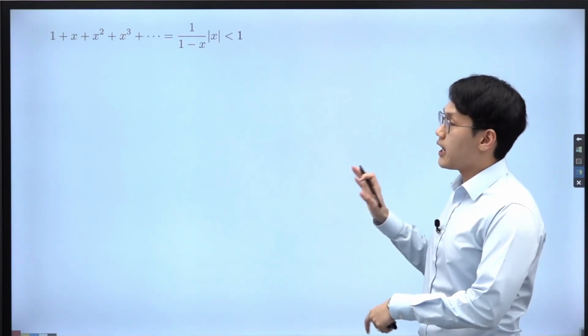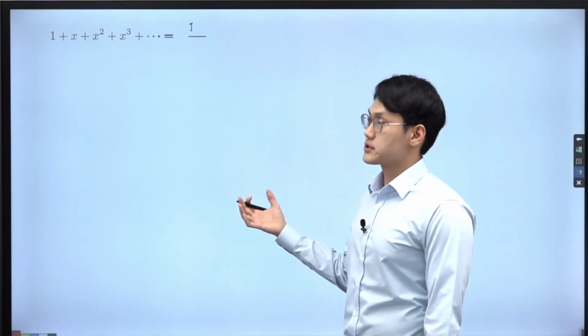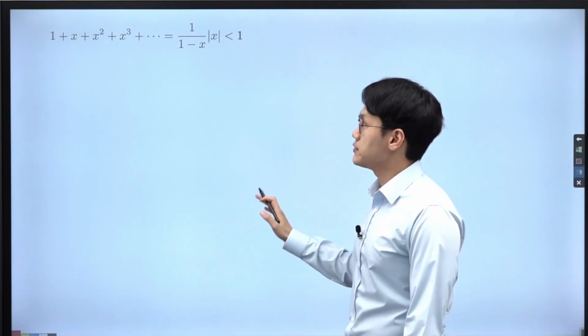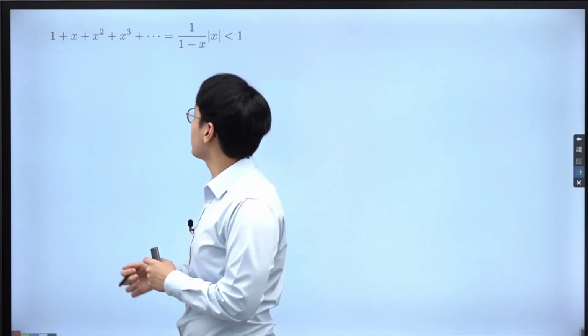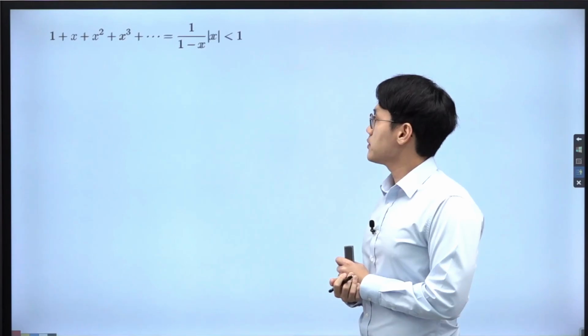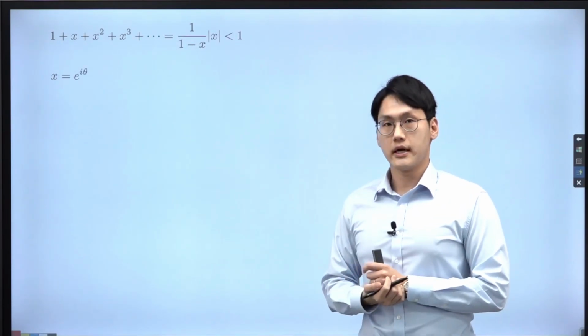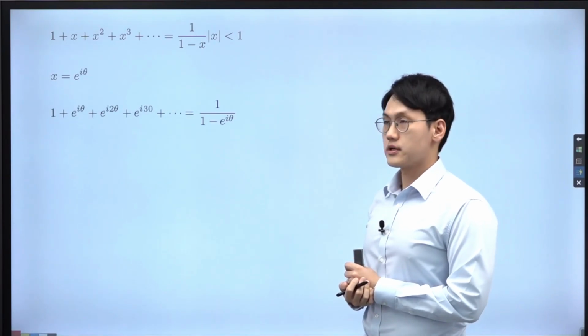First of all, I want to give you this binomial expansion with the negative power, right? You can expand this binomially, or you can use a geometric series, no problem. My common ratio here is x. Let me quickly substitute x equal to e to the power i theta, okay? So then this series will become the following.